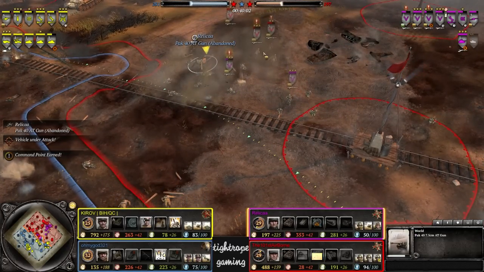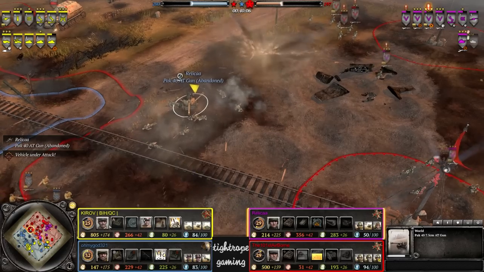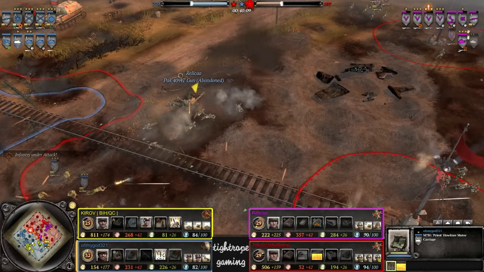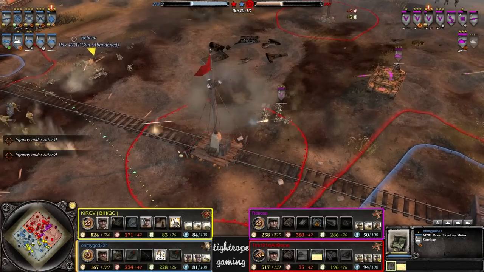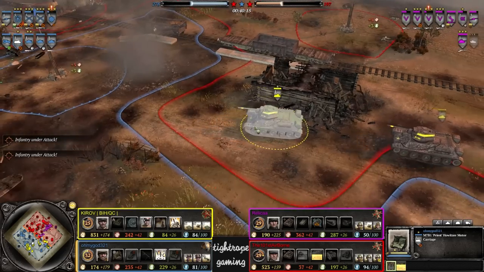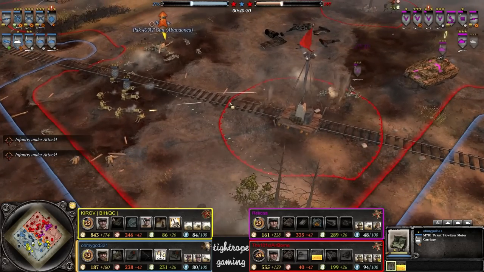Ooh! Big artillery from the priest. Monster shots in there. 22 kills all of a sudden. Maybe 11 after the Howie died, right?